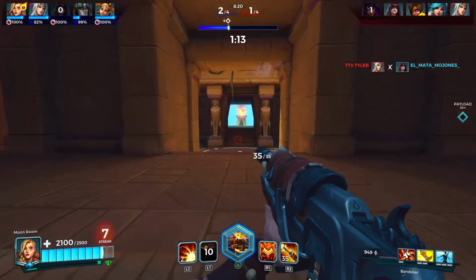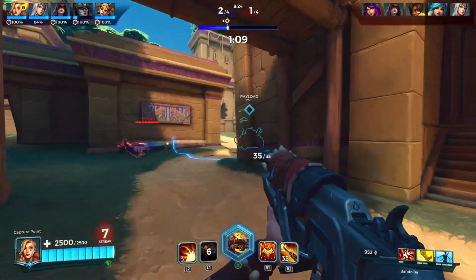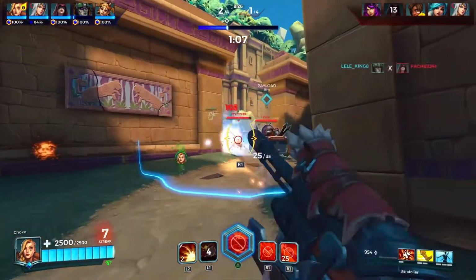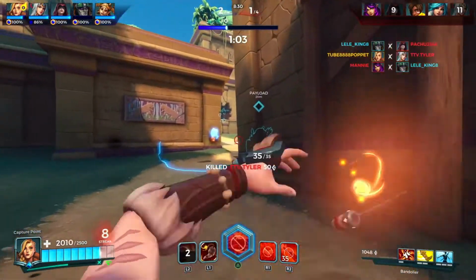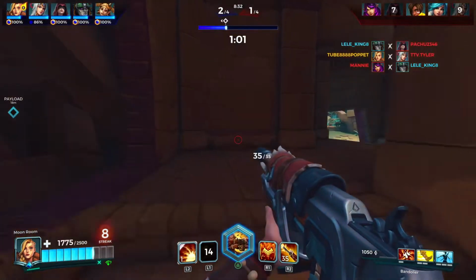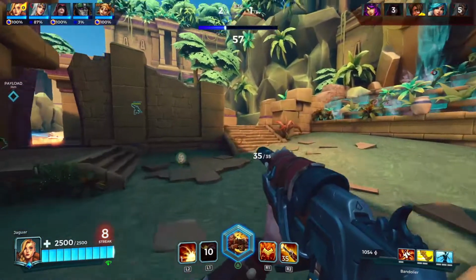I think we lost our healer again. Ceres is gone. Terminus is fighting. I'm just trying to... they're all in the back line here. One down. Throw that over there. Not really moving the payload, which is a pain in the butt.